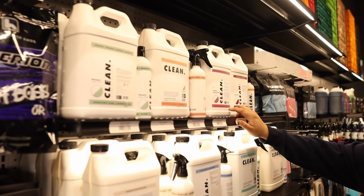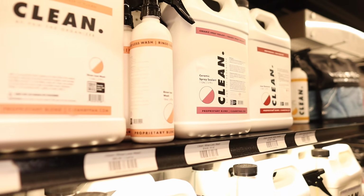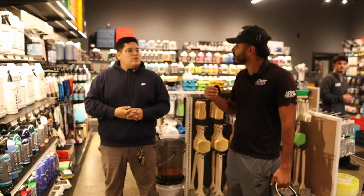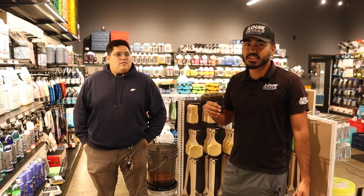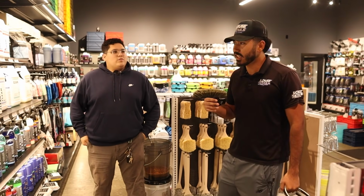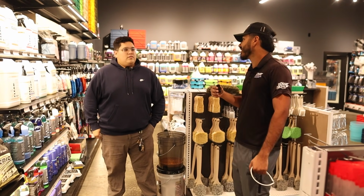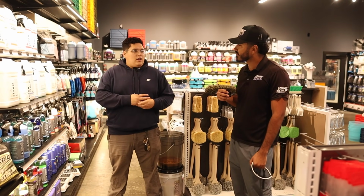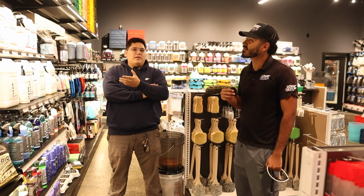Oh, okay. This one, you ever heard of this one? Ever tried it? I never tried ceramic spray sealant. I usually stick to the regular hydrophobic, regular sealant. What do you usually use for ceramic sealant? I usually use Bead Maker. I could use Wet Coat. So that's what you would be using on this vehicle if you're planning to do it? Yes. So typically Bead Maker doesn't really last too long. Oh yeah. But if you're doing it regularly, you could always be topping it on.